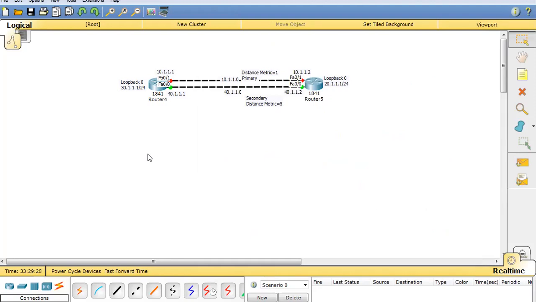So what we just observed is in floating static route, unless the primary link goes down, the secondary link will not be functioning. You will not be able to see that in the routing table. You can only see the secondary static route in your routing table once you turn off the primary interface.